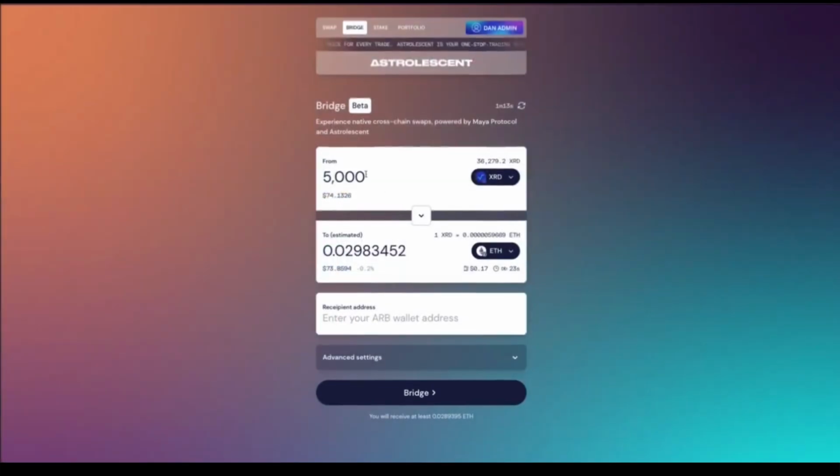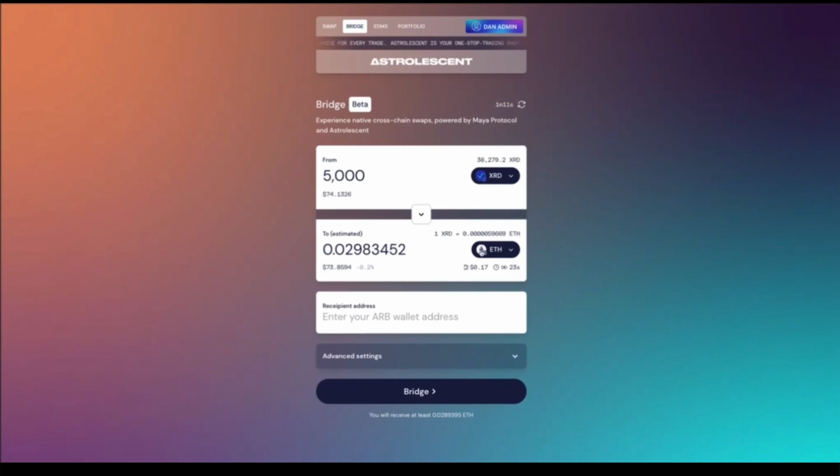So you would click Arbitrum right here up top to pick the chain. And then right here, you'll see ETH. Just make sure it's ETH. And then that smaller logo right below it here, that is Arbitrum, and convert however much XRD you want, right? It's up to you. The fees aren't crazy with this bot, but if you don't want to have to do this again for a while, maybe you put $100, maybe you put 150, maybe you put 75, maybe you put 50.